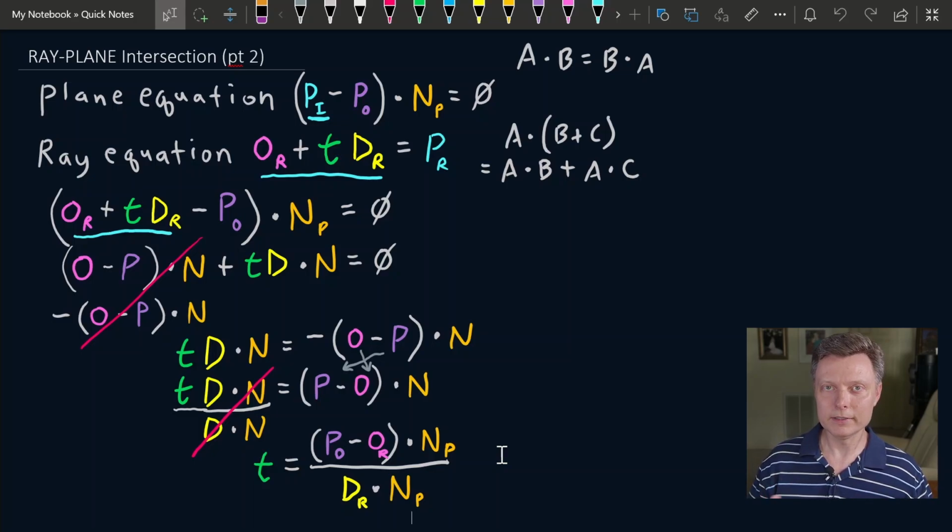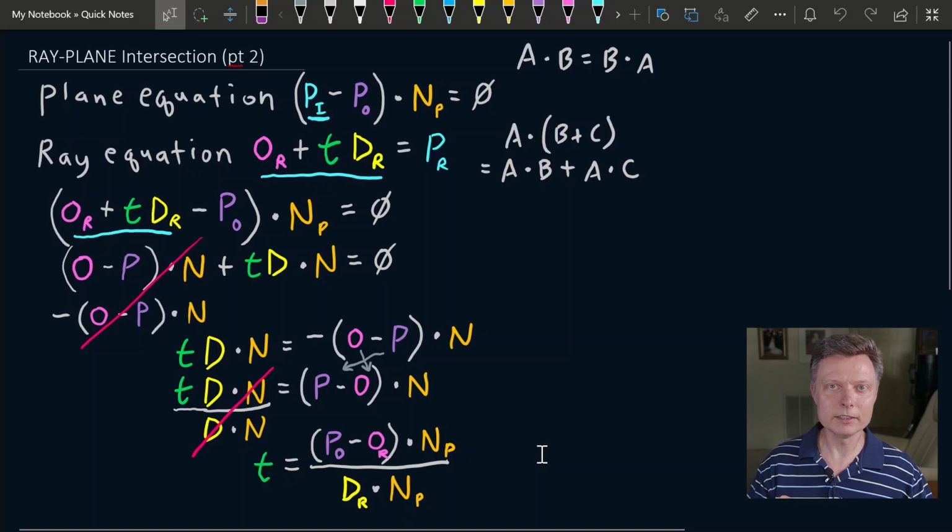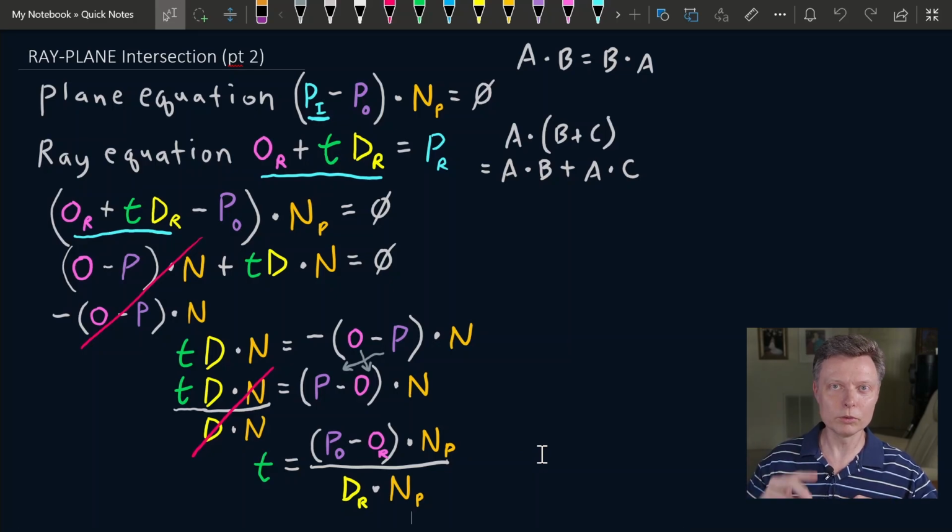And so in that case, the t value will end up being negative. And so we can easily test for that. So if t is negative, we know we're looking the wrong way and we'll never intersect the plane. So as long as t is a positive value above 0, then we know that there is an intersection point along the ray in which it's going.